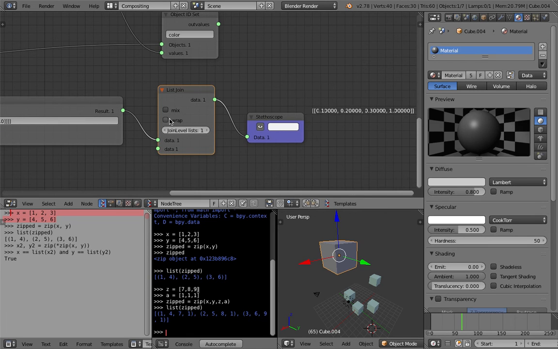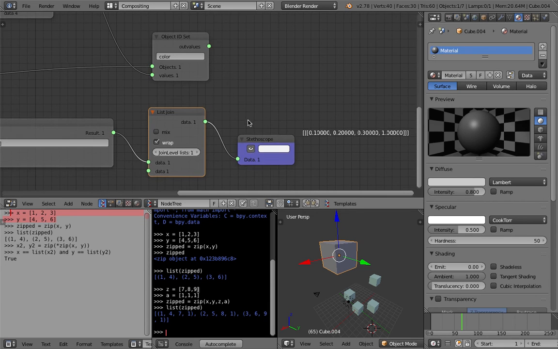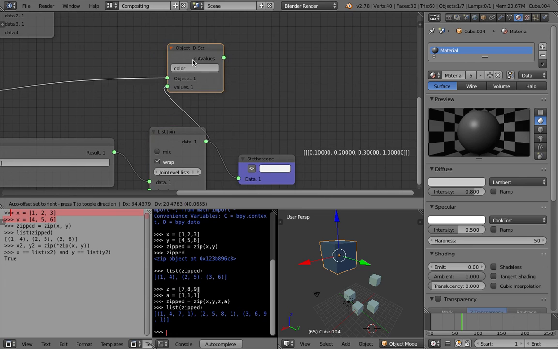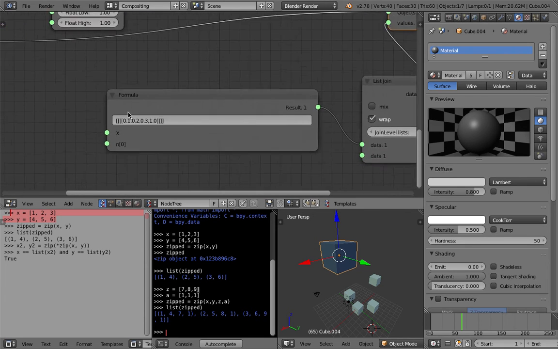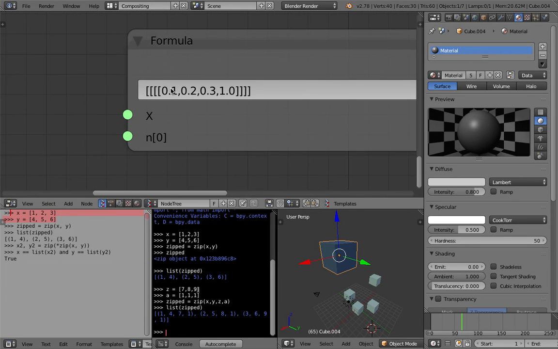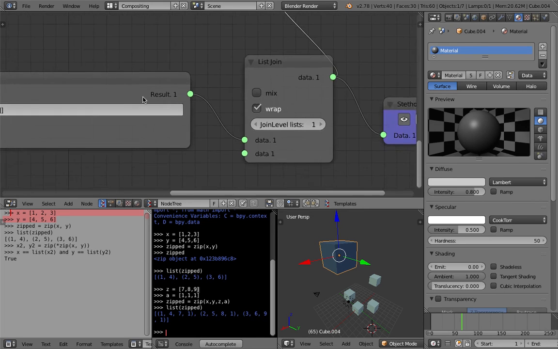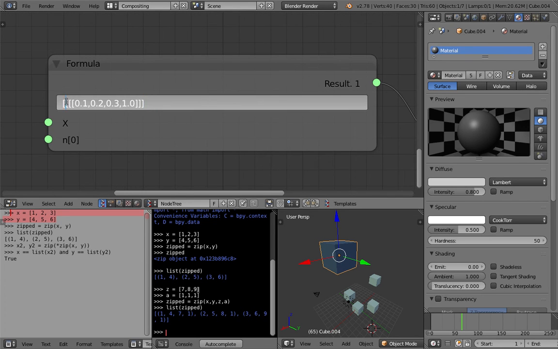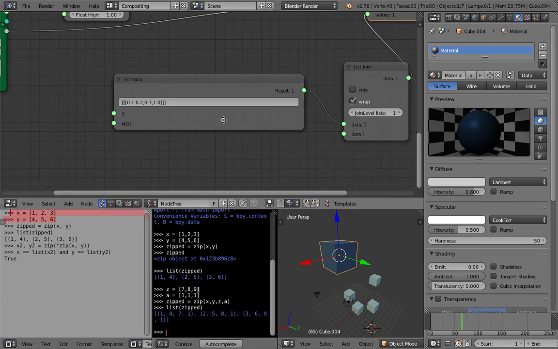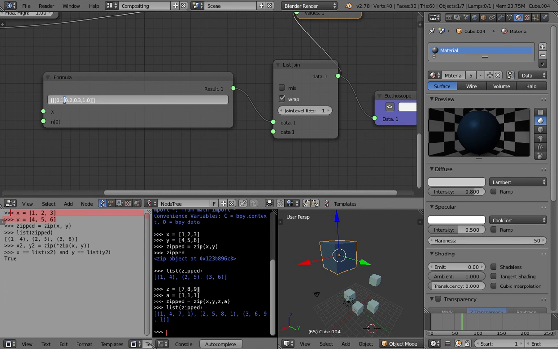Need to be wrapped one more time. So yeah, you need to kind of 1, 2, 3, 4, and then let me try making this red.